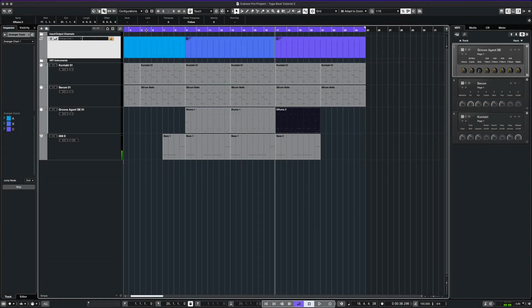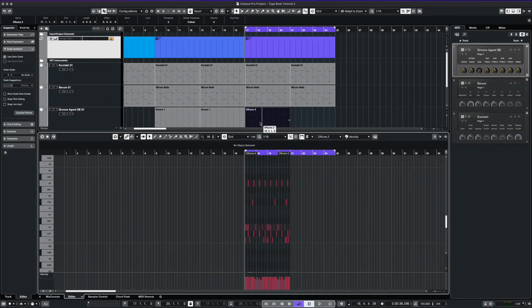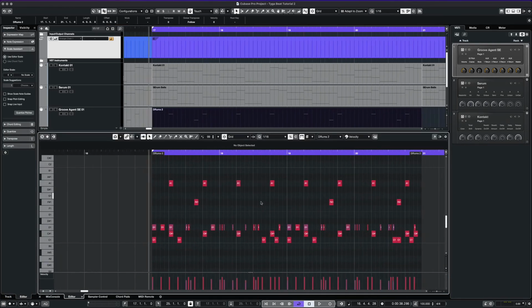Now we can make changes to our part B. I changed the locators so I can loop that section, and I can make changes to the drums or the melody or the 808.